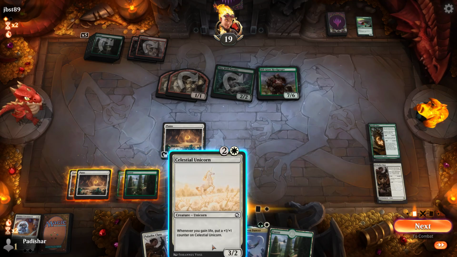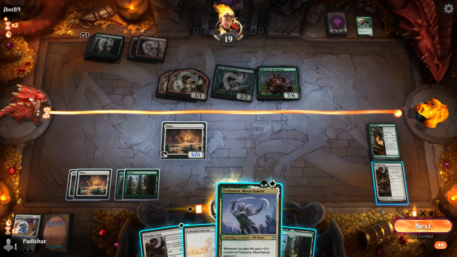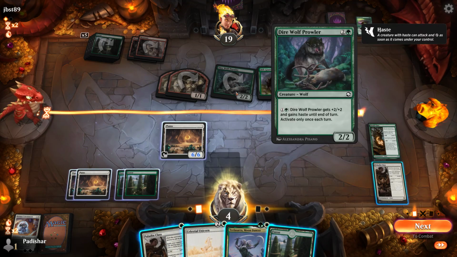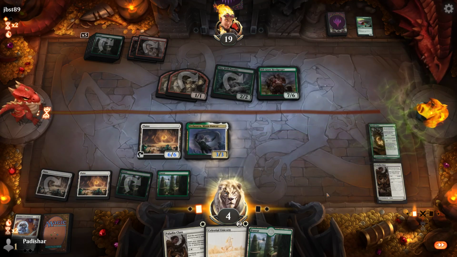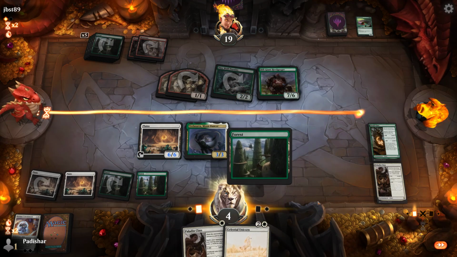So which one? I think I want to have the scry. Both will be +1/+1 because of this. So if this is a 5/4, it will still just... okay, I think this is gonna be... yeah, I'm gonna do it like this. Now I know, because this way I get the scry, and this unicorn is gonna trade with the prowler no matter what.